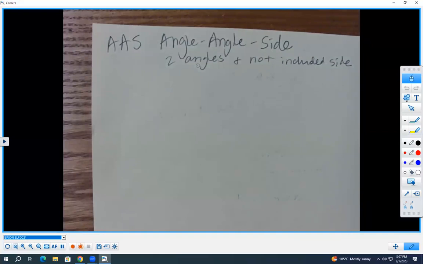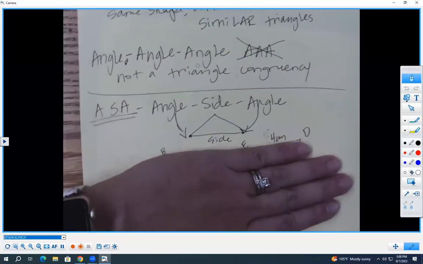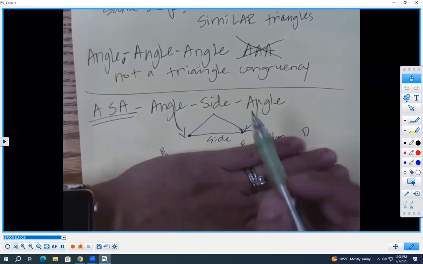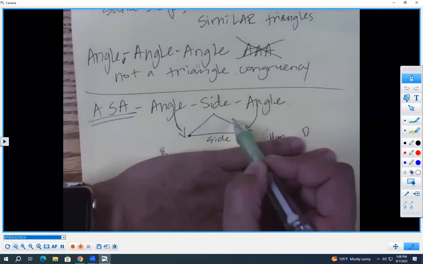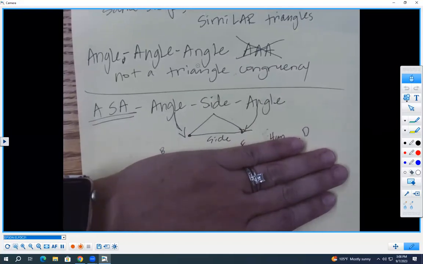Think back to your picture. Oh, wait, did you ask, what was the question? I'm asking you again. Think back to this picture, not this picture. Think back to this picture. Why could it be this side over here or this side over here? Did you know the other angle, the tall? Because you know the other angle.